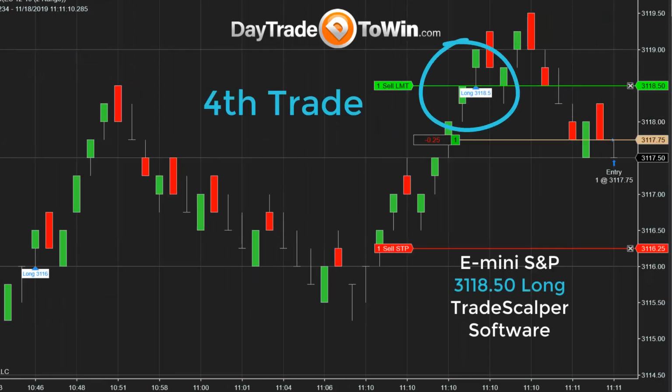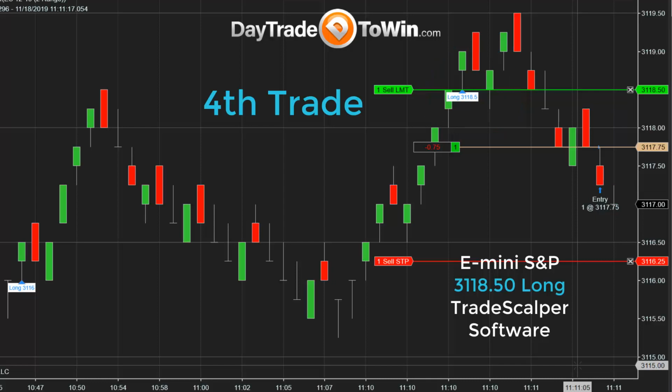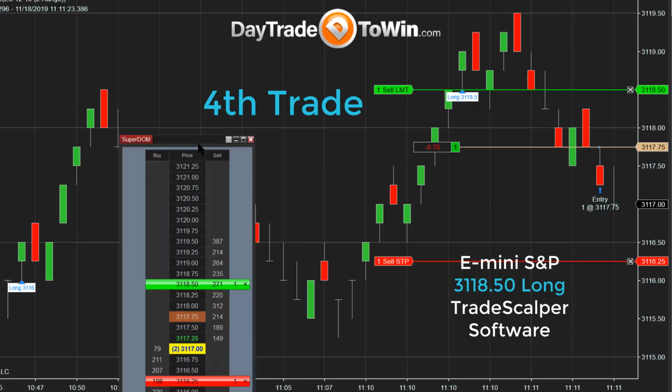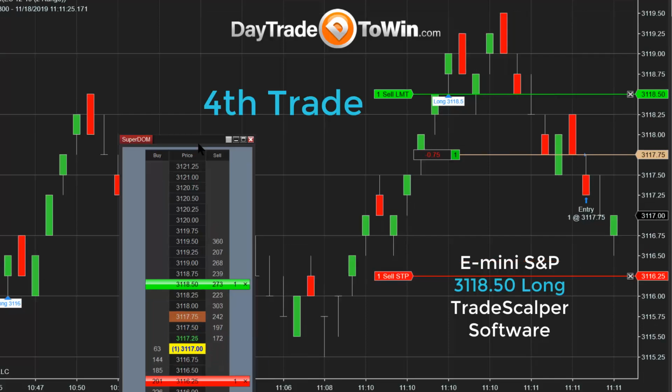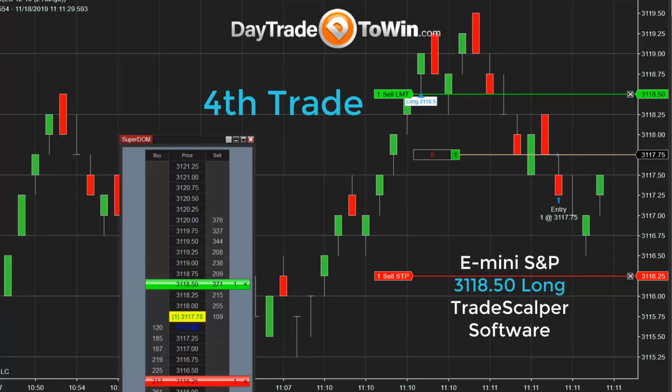It's 31.1850 long on this trade. And again, the goal is to make three ticks, have a stop that protects you from the market going against you heavily. I entered at a little bit better price, but anyone who would have taken 31.1850 still would be able to make those three ticks because the market actually went to four.